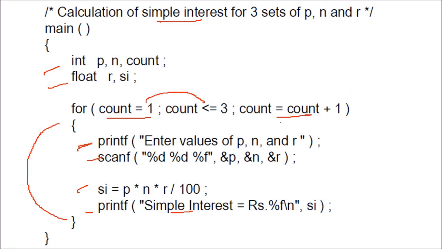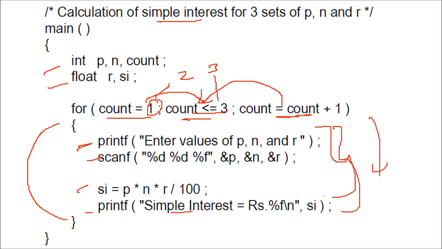We increase the counter now, and compare this increased counter with 3. Again we find that the counter is still less. Previously it was 1, then it became 2. Now the counter will again increase and this will be executed once again. So the counter will be 3. Again we see that the condition does not become false, since the counter is actually equal to 3. So we go ahead and execute these statements for the third set. Then the counter will again increase and we'll check it. The counter has gone to 4, and this condition is met.